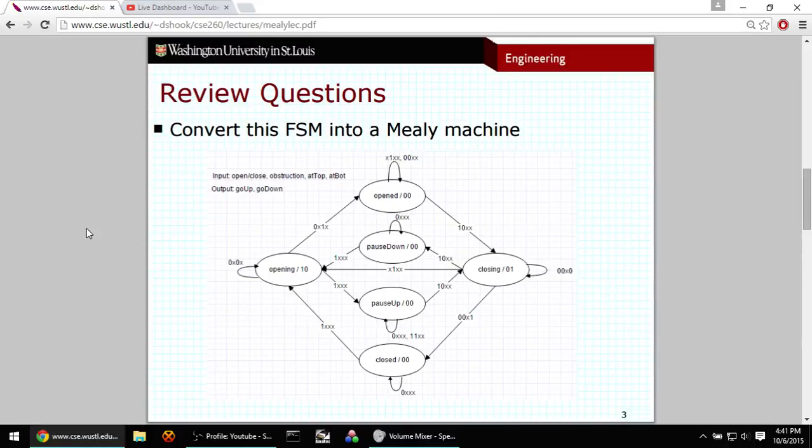Again, the difference between a Mealy machine and a Moore machine, one is not necessarily better than the other. They're both useful in different circumstances. You'll notice the behavior is the same. It's just the timing that's different, and so that's what really matters. How fast do I need to know that information? How fast do I need that output? Do I need it right away, or can I wait for the next rising edge before I get that output value? That's really the main question you need to ask if you're deciding between Mealy machines and Moore machines. It probably depends on what you've got it hooked up to farther on down in the circuit. So it's not always a black and white answer. One is better than another for a particular case.